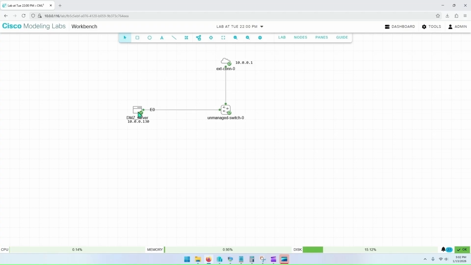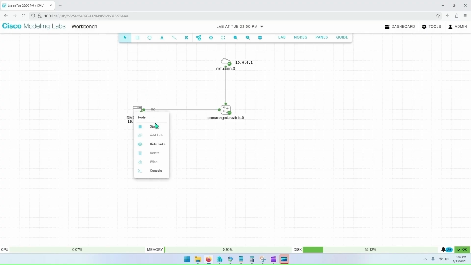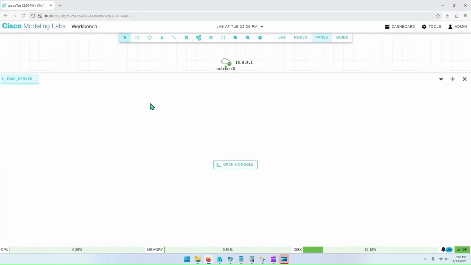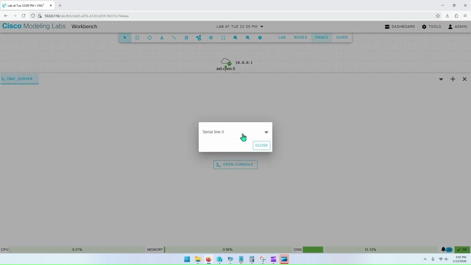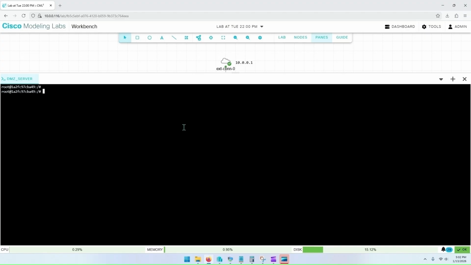To configure the NGINX node, you should right-click it, then select Console. Then up here, you'll need to right-click this title bar and change the serial to serial line 1. Serial line 0 doesn't let you do any changes because it's just a logging console. So we need to select serial line 1, then open console.